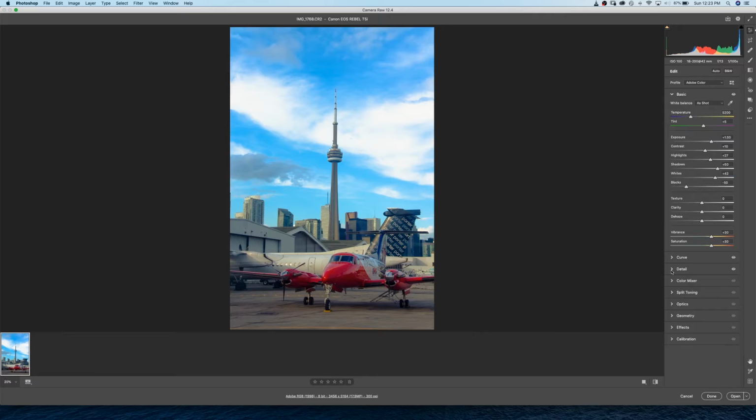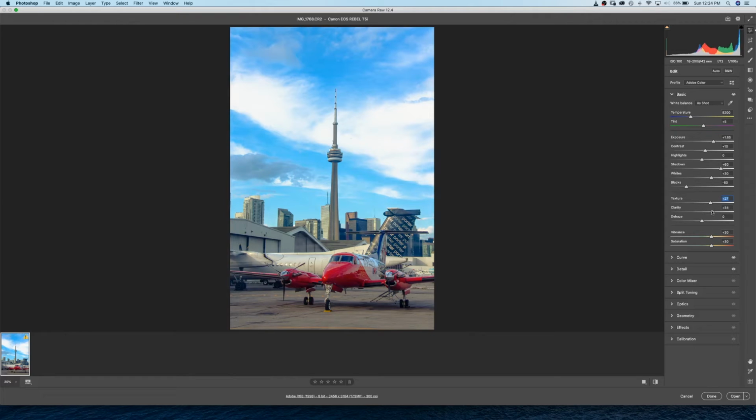I'm just going to quickly jump back up to the basic slider here because I want to make a couple of adjustments to my exposure, highlights, things like that. Things are looking a little bit too bright in those whites for my taste right now. The next thing that we can take a quick look at, because it coincides with the detail, is things like texture, clarity, and dehaze. Texture is nice because it adds a little bit more detail within the photo. It helps to bring out these finer details like the words Porter. You could see it added more window detail within the BMO building there.